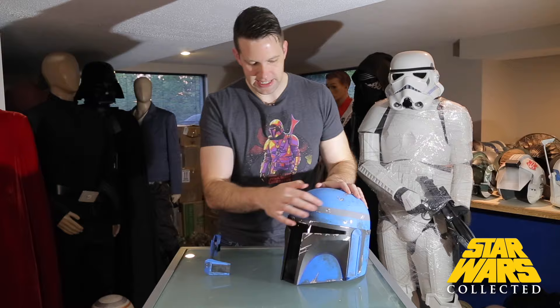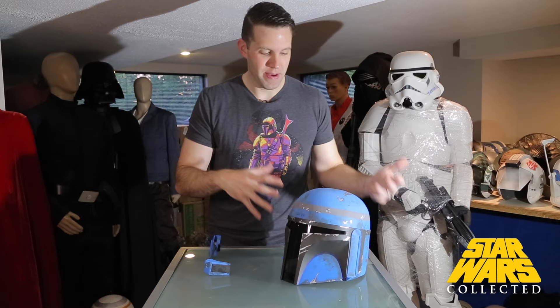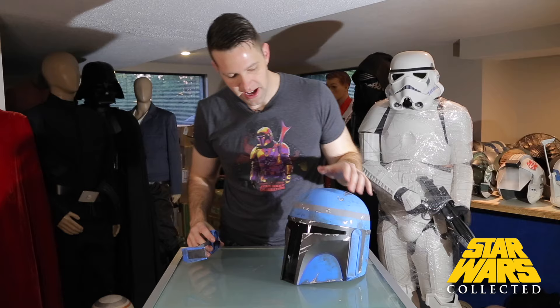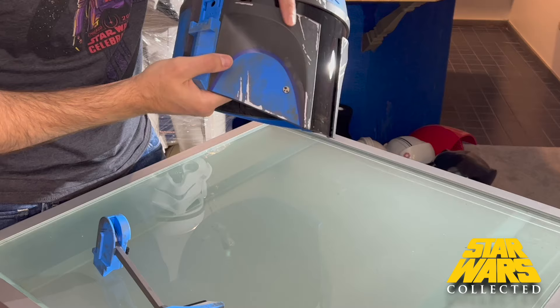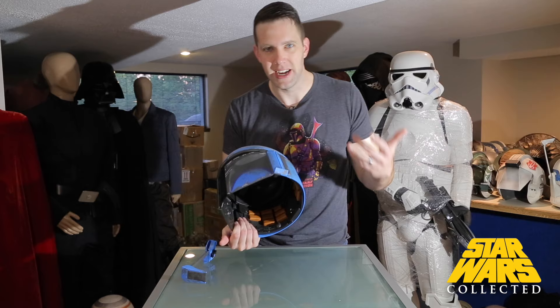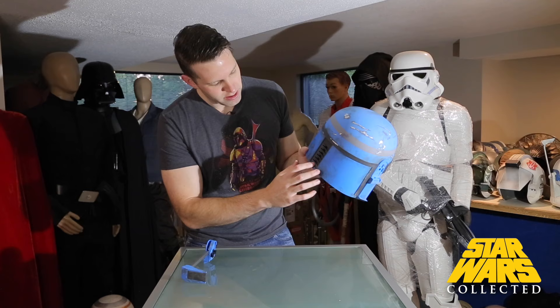Interesting that the top of this panel is black — I'm not sure what the top of his rangefinder looked like, but it's odd that it seems black. The actual helmet kind of stands out because it has a ring around the outside edge. When the prototype Boba Fett helmet came out, I had bought an extra one because I was going to repaint it as Axe Woves, thinking Hasbro would never make such a small character's helmet — and here we go. Now that they made this one, I'd love to see them make Koska Reeves as well.